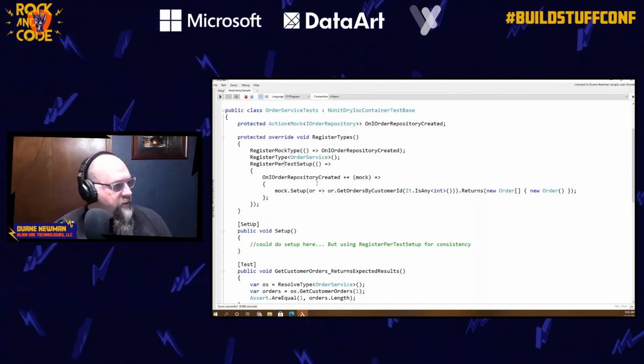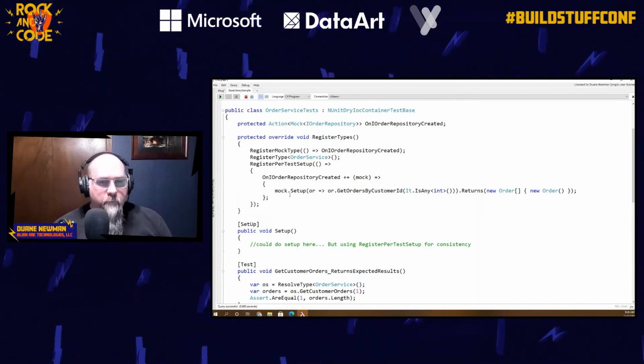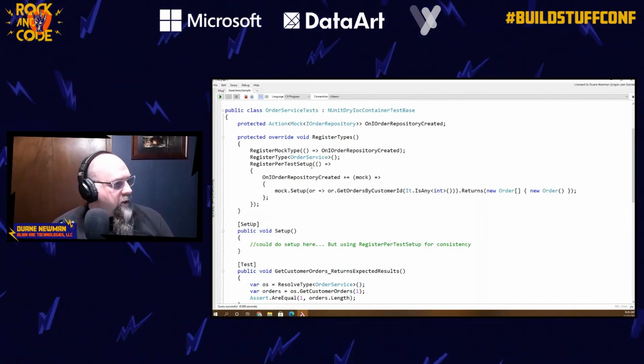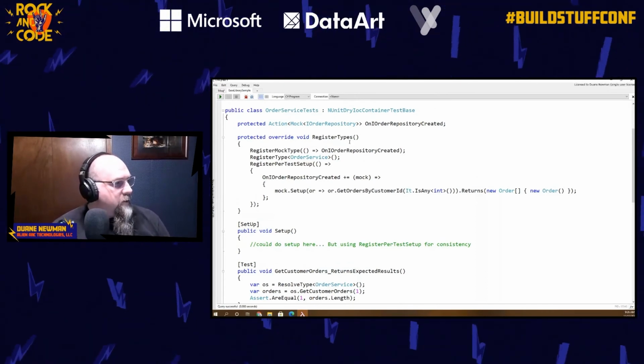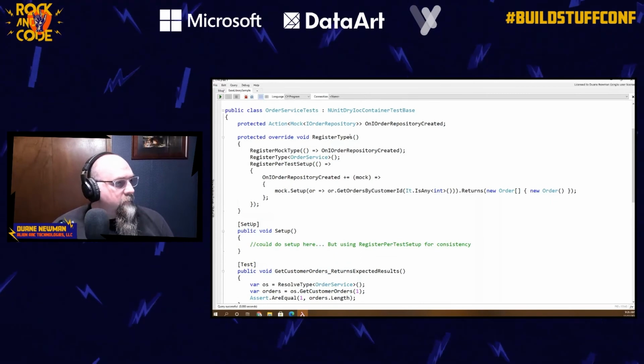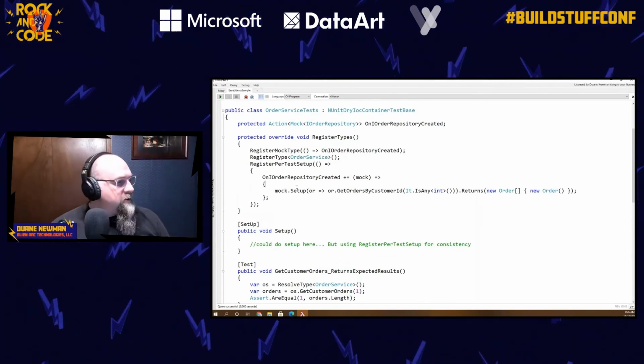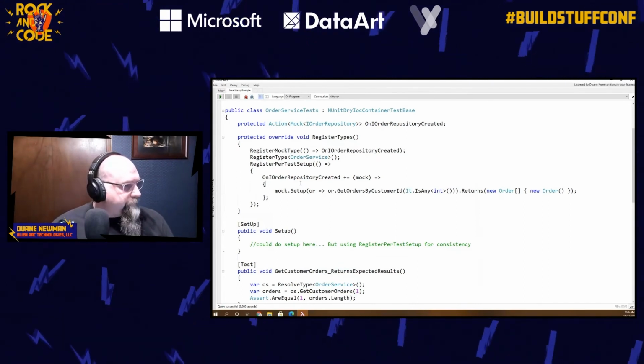MS Test especially is a little more complicated in how it does some of those things. I've tried to create a way where, if you switched frameworks, it would be minimal effort on the Ease library to make the changes. It'd be just the effort of changing your unit tests themselves.